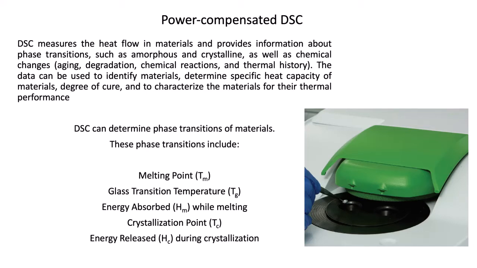It's often used to determine phase transitions in materials, such as measuring melting points, glass transition temperatures of polymers, the enthalpy or energy absorbed when melting, the crystallization point of polymers, and the energy released during crystallization. You can also measure solid state transformations and whether the transformations are endothermic or exothermic, and the specific amount of heat associated with those transformations.